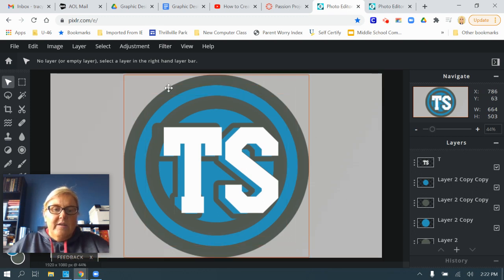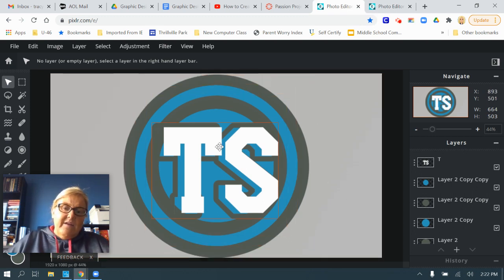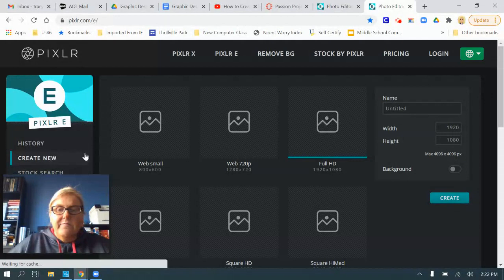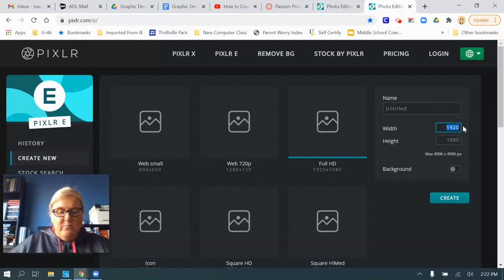Okay, I'm going to show you how you can create a logo that looks similar to this. So I have numerous circles, and then I have letters layered on top of each other, okay? So we'll start by creating new in Pixlr. And then let's go ahead. I'm going to make this more of a square. So I'm going to just do 1200 by 1200 for my page size.